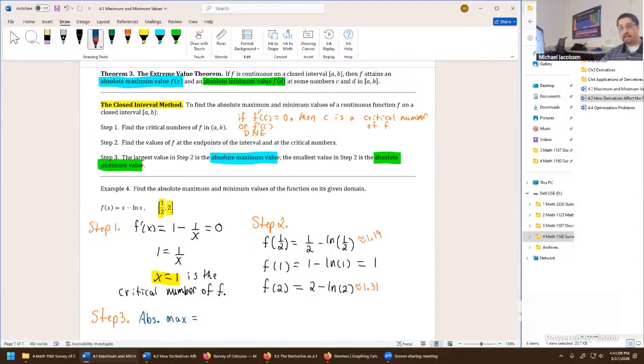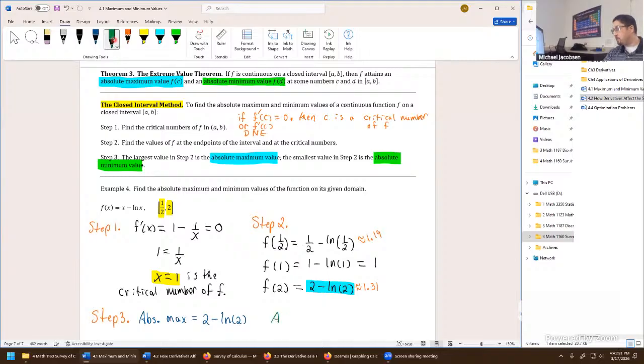Max is equal to, here's where we would need to be very careful doing this as a WebAssign problem. It's tempting to say absolute max is 1.31, but we're going for dead on exact values. So similarly, on quizzes and exams, if this is on paper, you would get full credit, but then you could miss a point on WebAssign, and you just have to try again if you gave the approximation. So be sure to say in WebAssign, the absolute max is 2 minus natural log 2. It's not 2 itself. We could lose a point in either situation, quizzes, exams, or WebAssign, if we say it's 2. The maximum is the output of the function.